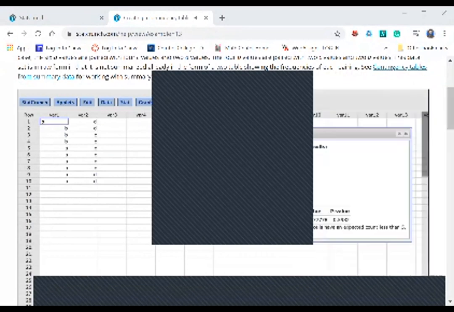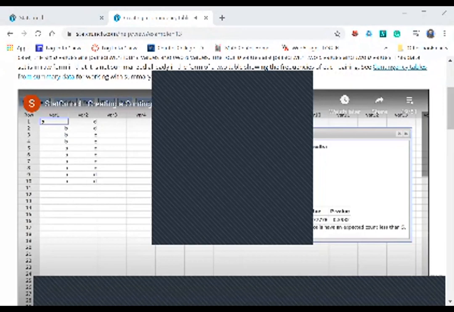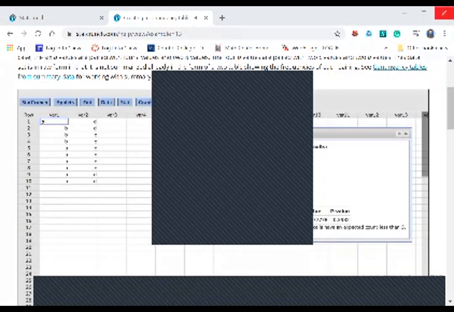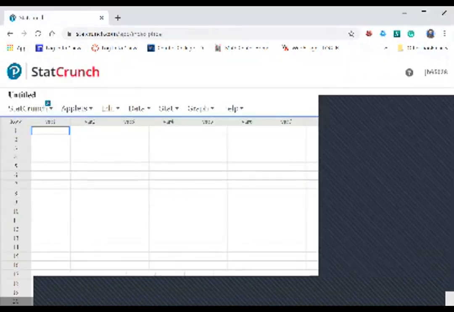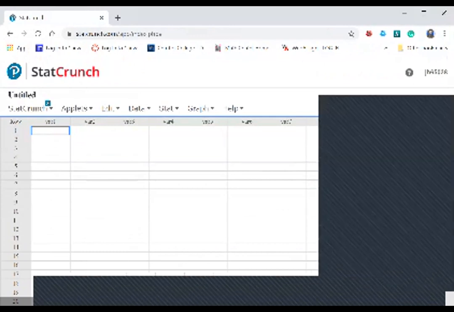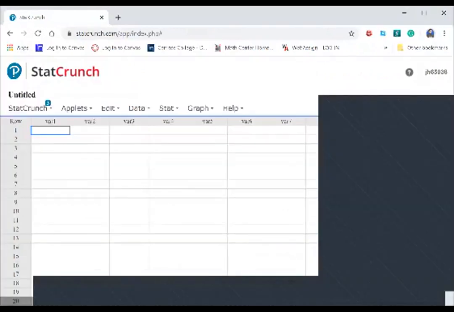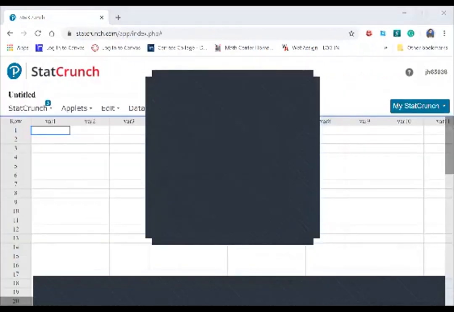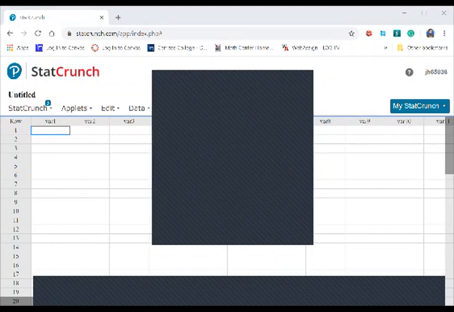Since the expected cell counts are low, a warning message is displayed for these test results. Okay, so let's see what Han suggests here. Let me look at the chat. Come on, bring the chat up. There we go. Okay, you'll first need to enter the data with row and column labels. Oh, okay. Okay, so let's do that.